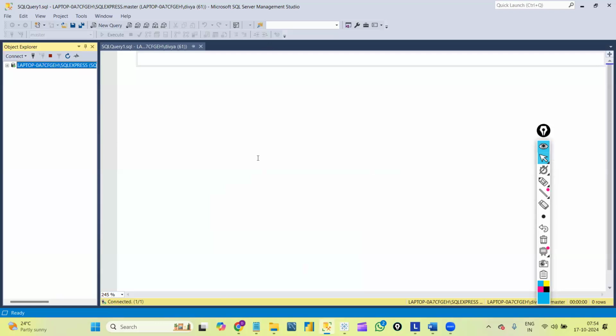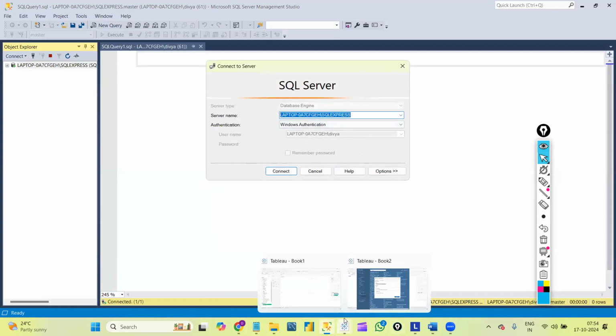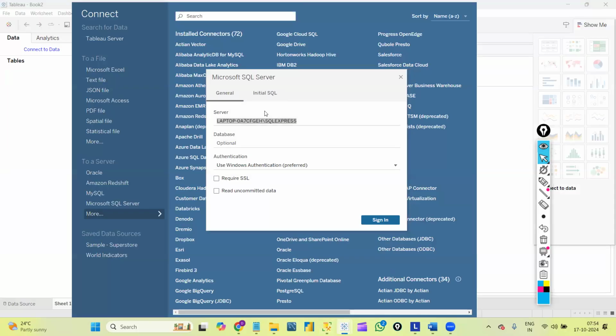On that box, my server name is there. If I want to display that once again, I need to click the Connect option, Database Engine. This is the one I got whenever I opened SQL Server. So here I have this server name. I need to copy this server name and paste it at the Tableau level. If we do this for the first time, we need to copy the server name and paste it here.